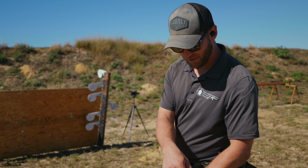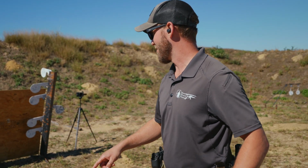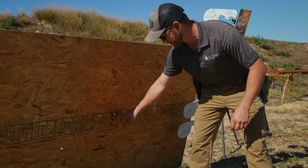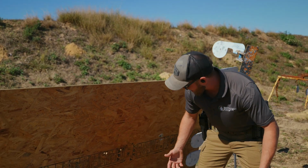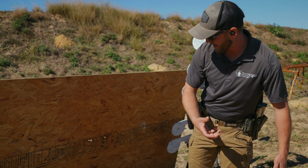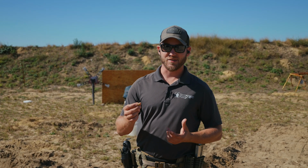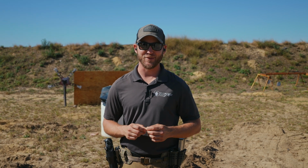And after going through the vest and the two hams, it even punched through the plywood right here by the other two hits from the first video that we talked about. So that's another hit. Obviously we can't tell if that round was tumbling at that point or not, but definitely went through the plywood. All right guys, so you can see the effectiveness of this 77 grain First Response, the solid copper bullet from G9 Defense, and how it does going straight through body armor.